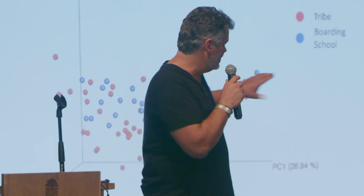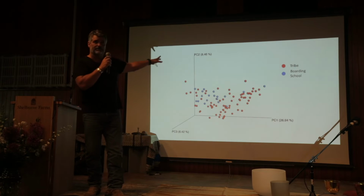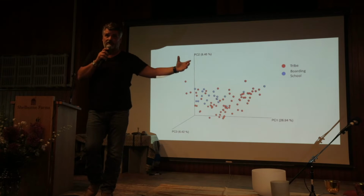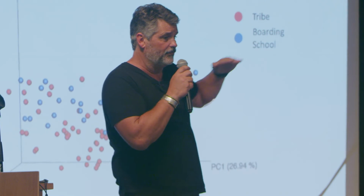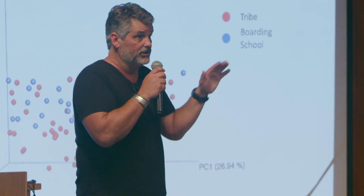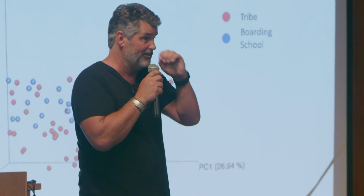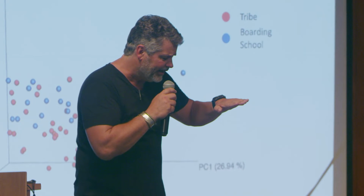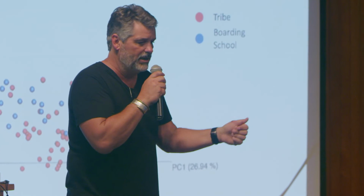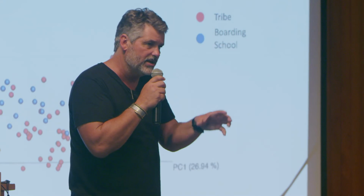There was about a dozen, so red is tribe, blue is boarding school. These are kids. Okay, there was about a dozen girls that left the bush and went to a boarding school. This boarding school, I got there after they'd been there for 5 months. They live there 24/7. They live in these little dormitories. It's a rough dormitory. This is not the kind of boarding school you're going to see in and around Shelburne Farms. The girls eat the same food all day long. They eat beans, a thing called ugali, which is boiled maize, and a few other kinds of things. It's a very monotonous diet.